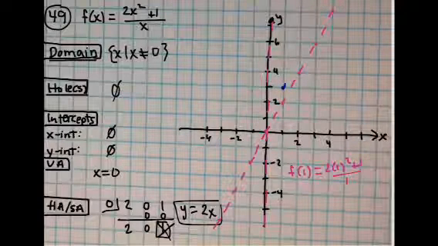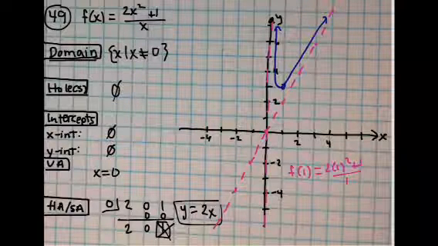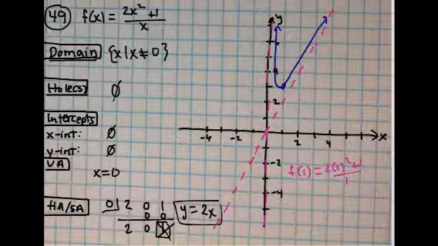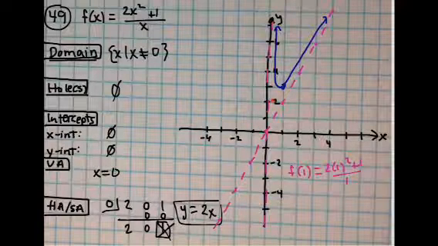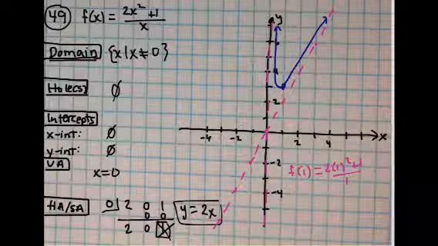Okay, so I'm just going to connect here, connect here. Now I don't know if it actually curves up right here. It could actually go lower and then curve up. You can't tell by doing just that one point. You need a graphing calculator to give you a more accurate picture, like we did in class today.